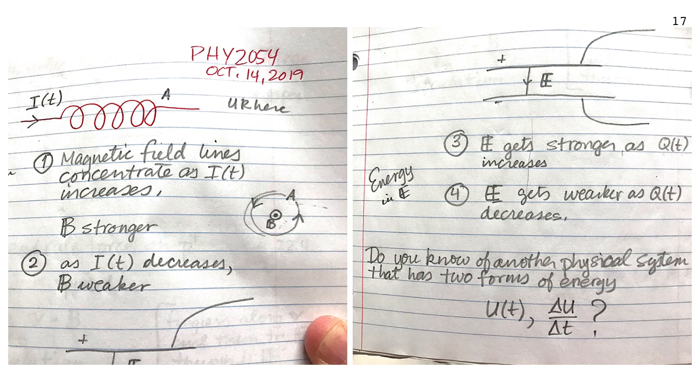And so we have an electric field here. And this one, number 3: E gets stronger as what gets bigger? What property of the capacitor means that the electric field is going to be stronger? Good question, good test question. What is it about a capacitor that will increase or decrease the strength of the electric field?